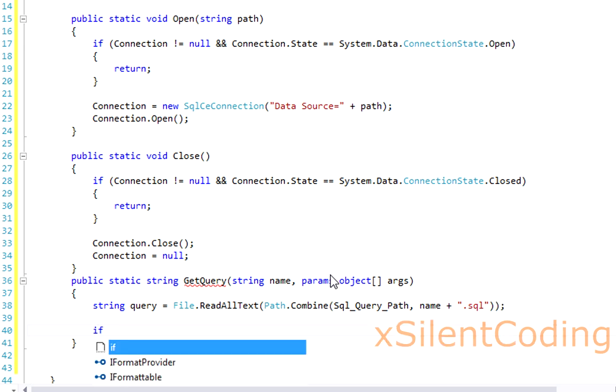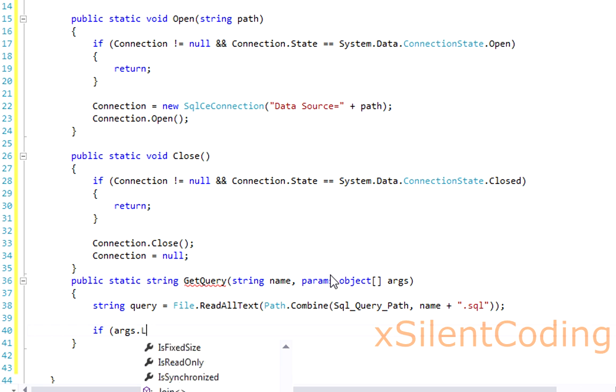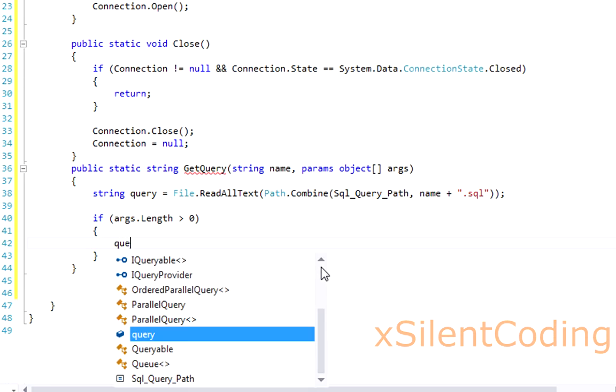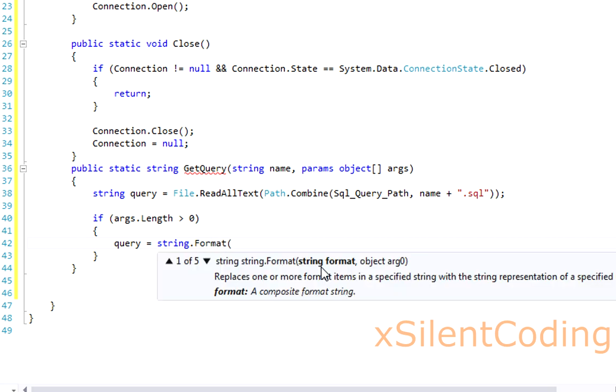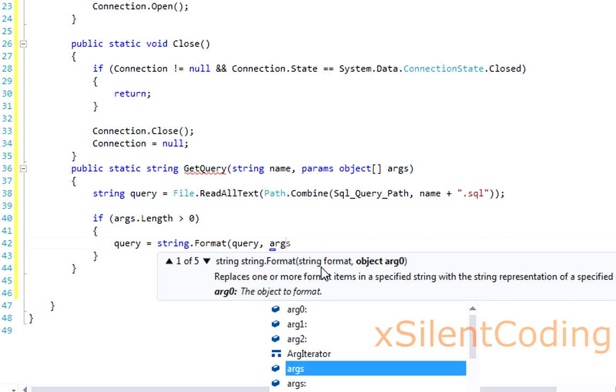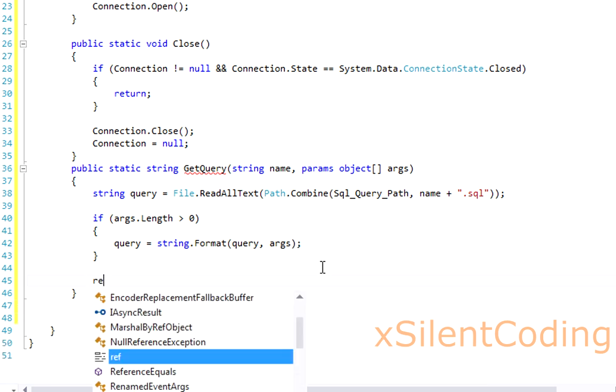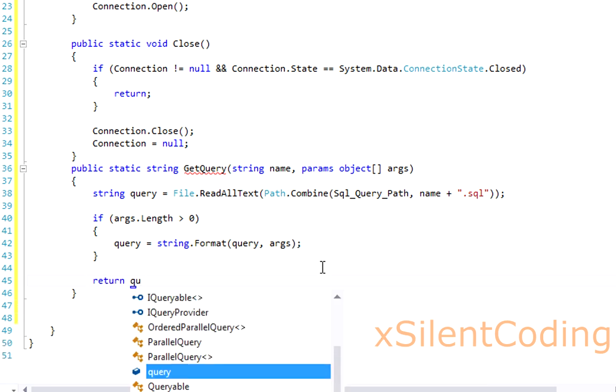And now if args.Length greater than 0, query equals string.Format, query and our arguments, and then return query.